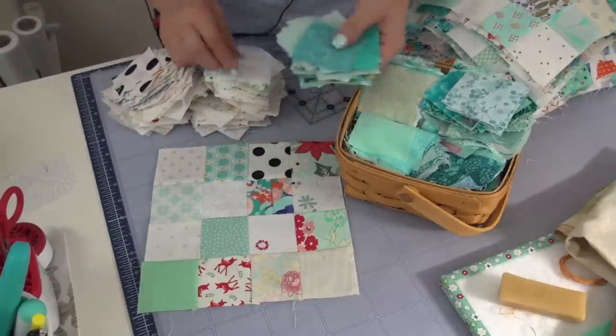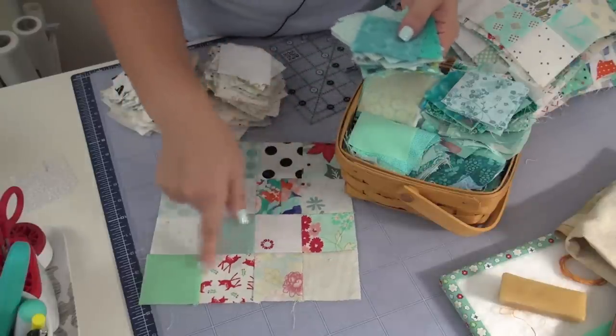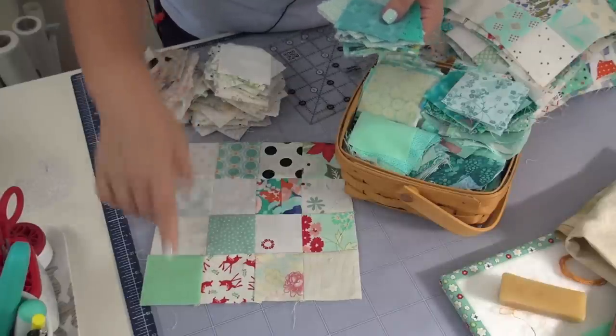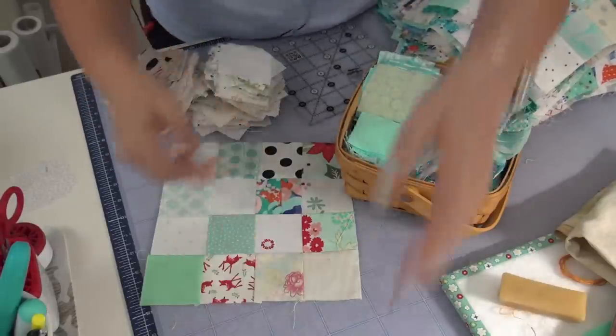Put him over there. But I'll sew two at a time until I get four, and then another four, another four, another four. And I alternate light, aqua, light, aqua. And that has been working perfectly. So that was my plan. Those were all the things that I was working on and doing lately.